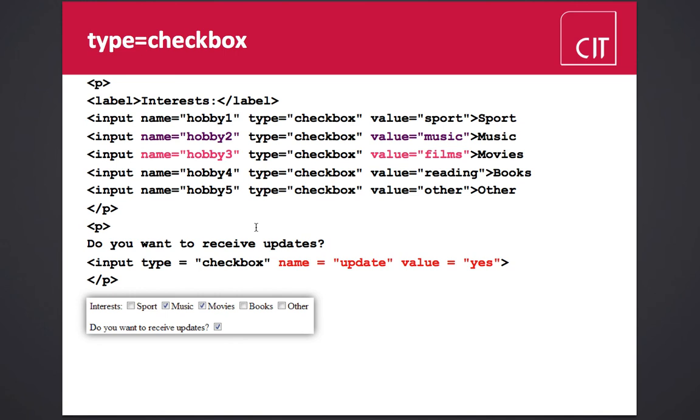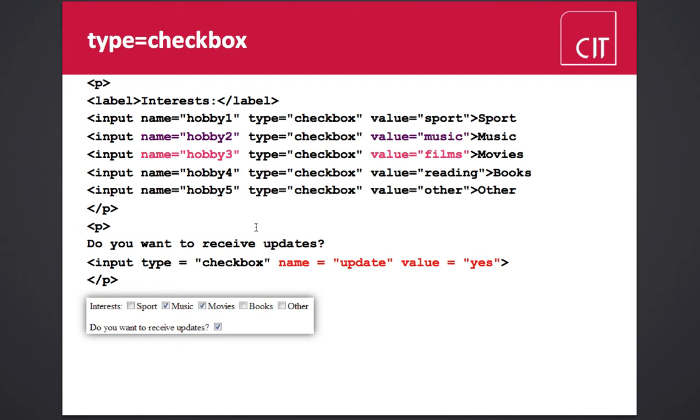Here's the truth. You can actually reuse the name provided you send them to the PHP server as an array, and as long as it's expecting an array, everything will be fine. But that doesn't mean anything to you right now. So you must give each checkbox its own unique name, otherwise you'll have problems. If this was a pizza ordering website, you'd have topping1, topping2, topping3, topping4, or whatever. You couldn't just say topping and then have them select peppers and chicken.